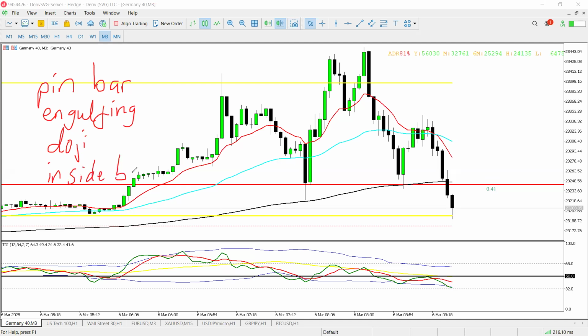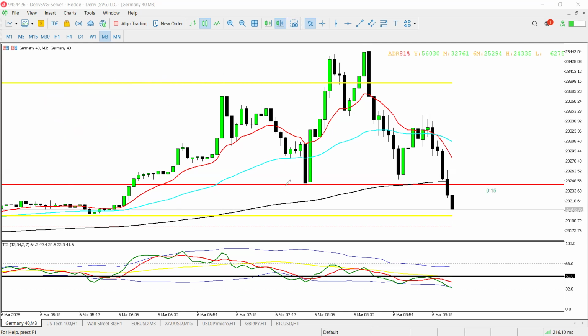If I see any of these four candles on my point of interest, that's me executing the trade. So I need to see either a pin bar, an engulfing candle, which will be bullish engulfing if I'm buying and bearish engulfing if I'm selling, a doji, or an inside bar. And all these candles have to happen on or near the 13 EMA in the direction of my bias.